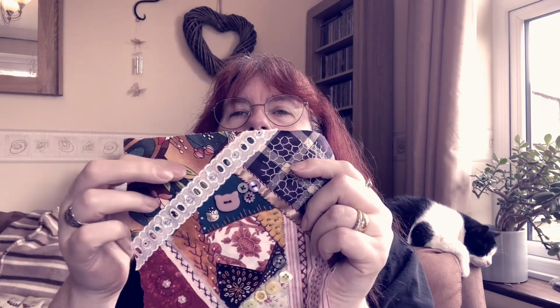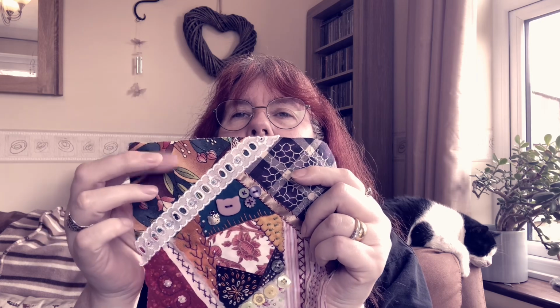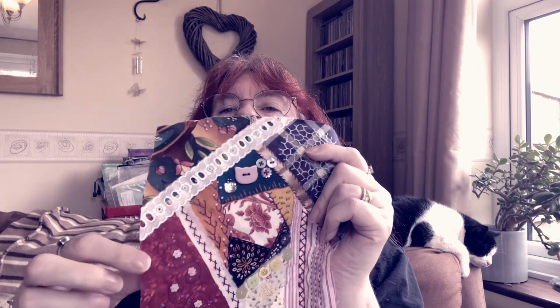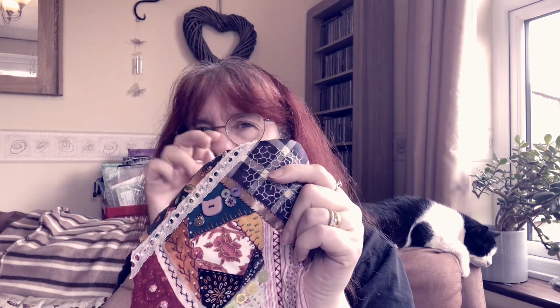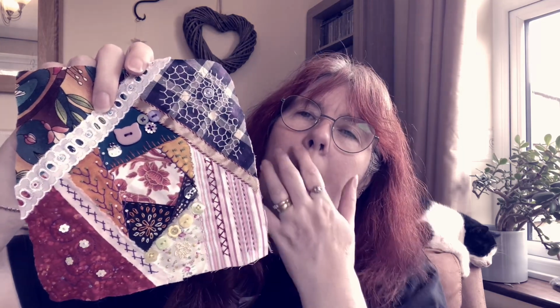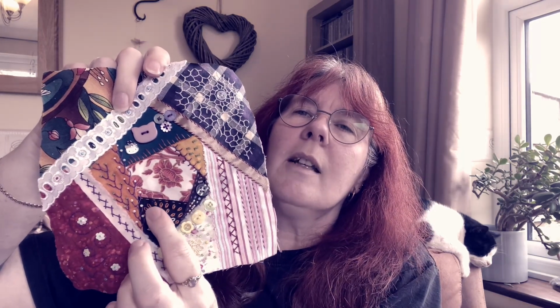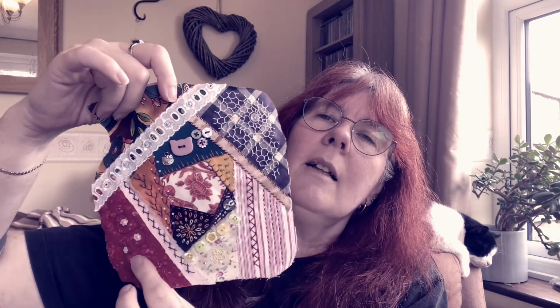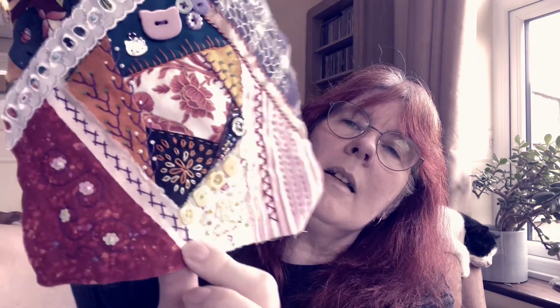I've left this fabric plain. I love this fabric. I'm stingy with this fabric. It was gifted to me by my friend Helen. So this, and this. That fabric is precious. I'm not going to waste it. So I've got chain stitches, herringbone, chevron. There are a few beads in here, a few little sequins, but yeah, same sort of idea.